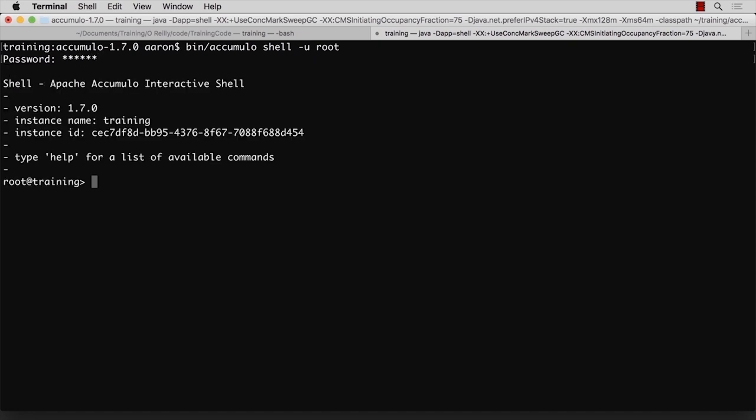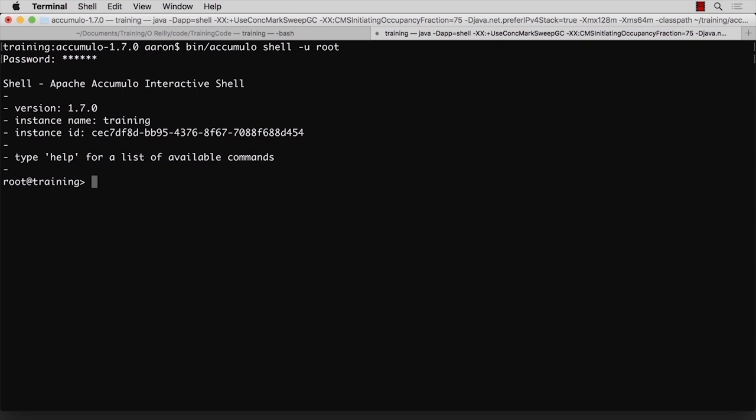We have to explicitly grant authorization tokens. We can use the setAuth command in the Accumulo shell to do this. In practice, application accounts are not typically given the ability to grant themselves additional authorization tokens, as that would allow for an elevation of privilege.